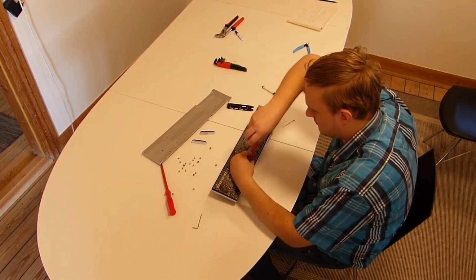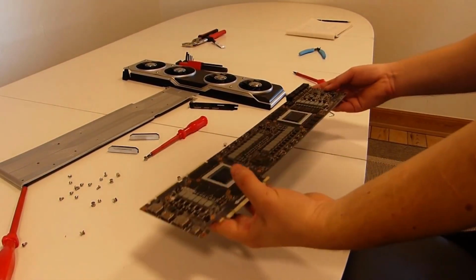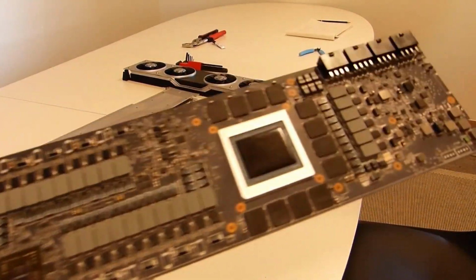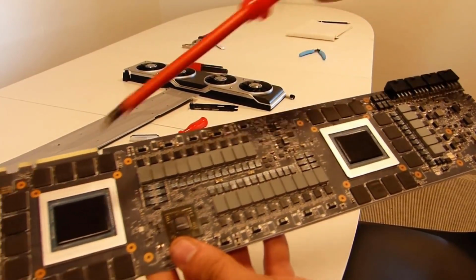Now we're going to jump over to the next part, which is a closer look at the PCB of this graphics card. So let's move over to that section now. And yeah, here it is. As you can see, it's a nice little board, and here are the two Turing GPUs and a hell lot of VRAM.